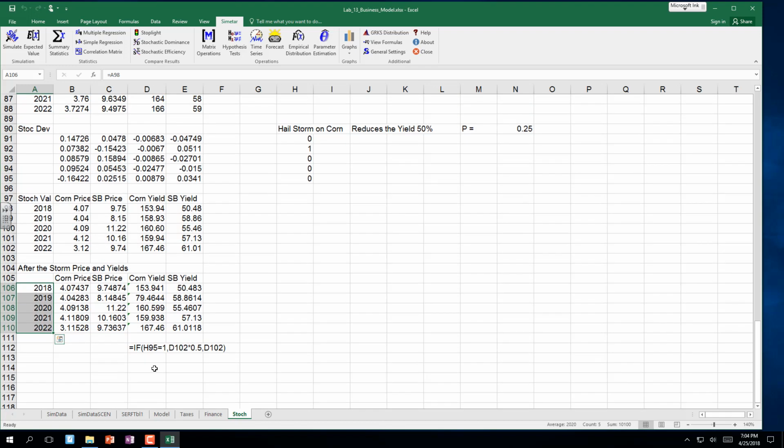Okay, so that took care of how you do a hailstorm. And that's a partial hailstorm. I could have zapped it to 0, but whatever you want to do, you can do it. Is that another way to do it, with similar effects to what we did in lab, where we took the probabilities and sorted deviates? Mm-hmm. You can do that. But this one affects just one crop. Yeah, which you could do with the sorted deviates. Yeah, you could.